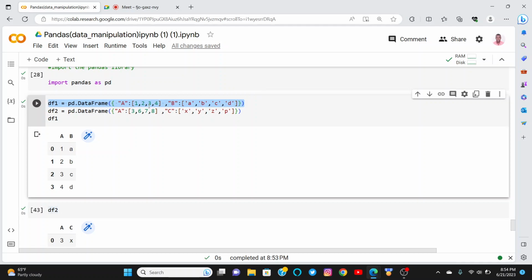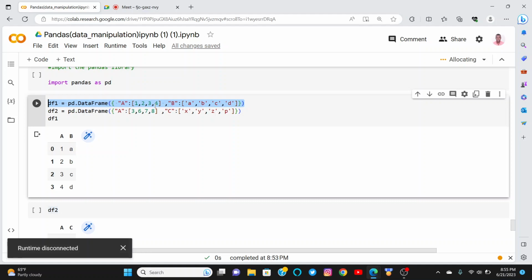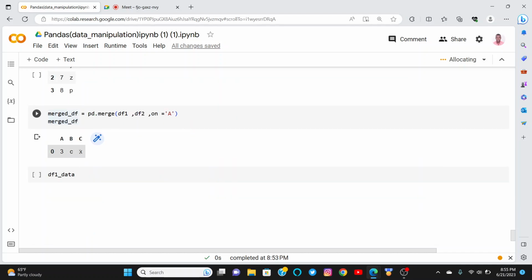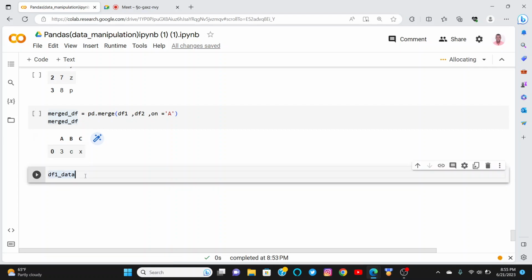So 3 had C, and this 3 here had X, but we want to merge in such a way that I want the common one to be merged, which is the 3. So since we had 2 3s, we are going to only take the 1, but the corresponding ones were C and X. That's why C and X was printed here at B and C. Wacha ni create like a small database, alafu I explain it more better. Maybe that one is more complicated. Sawa.